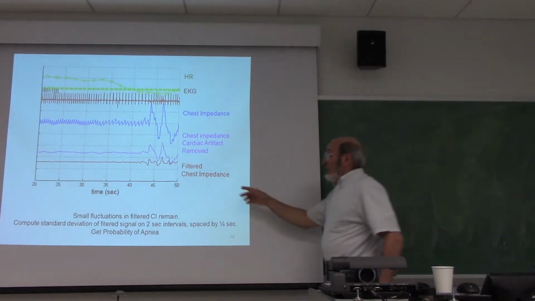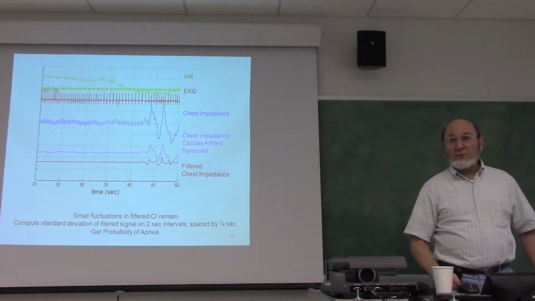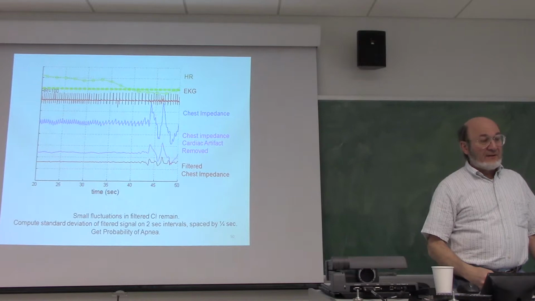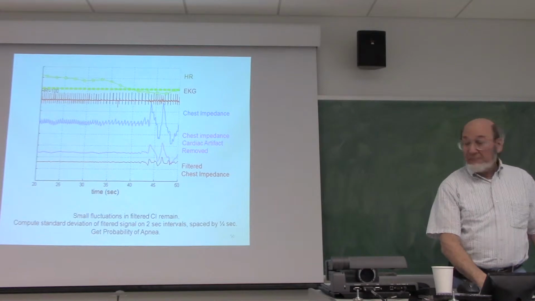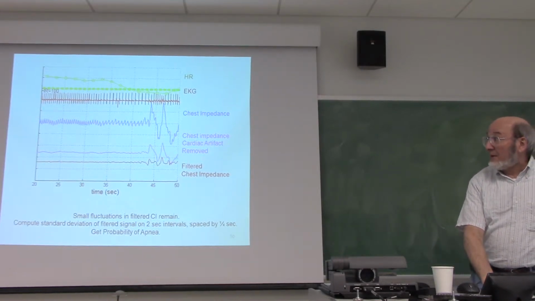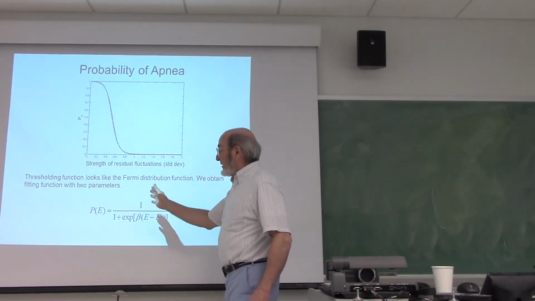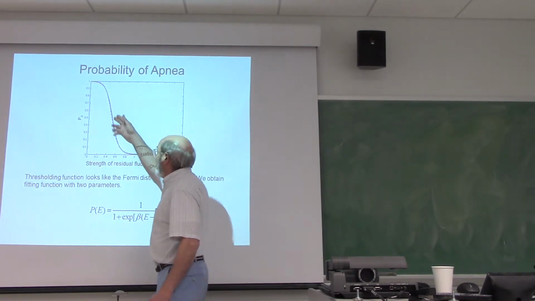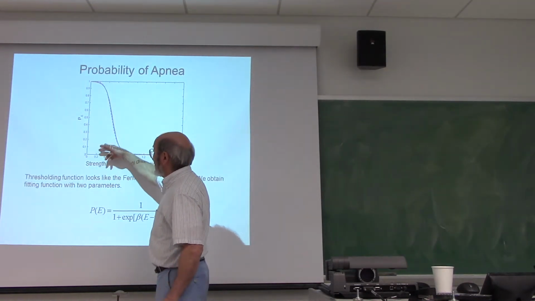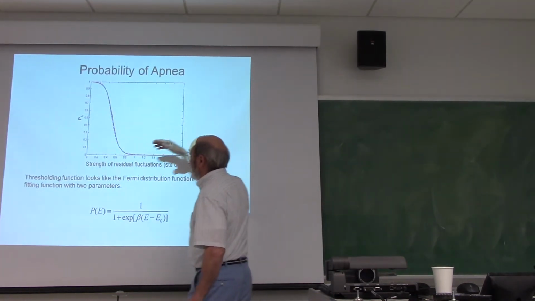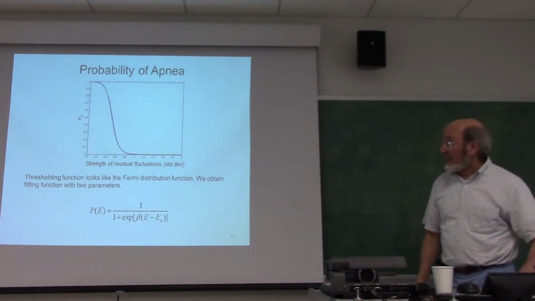And then if this signal is silent, we know the baby's not breathing. Well, there's where the hard work comes in. How silent is silent? Then we have to look at hundreds of signals and consult with clinicians and ask, is this baby breathing or not? And get a probability of apnea. It's very confusing often to try to put in a sharp threshold, so instead we put in a smooth threshold. We look at the residual fluctuations, and if the residual fluctuations are large, the baby is breathing. If the residual fluctuations are small, the baby is not breathing. The baby is having an apnea.